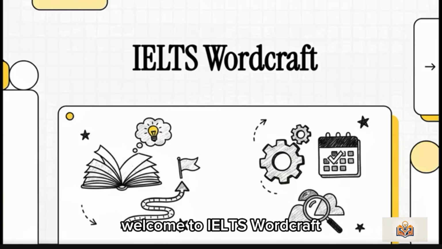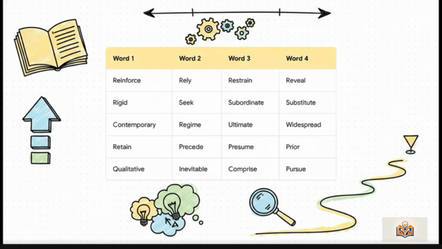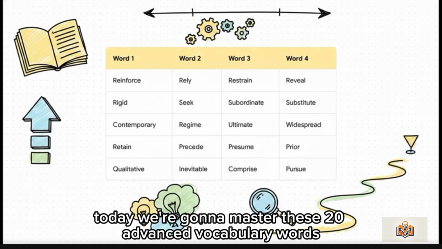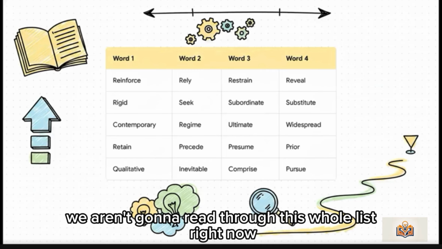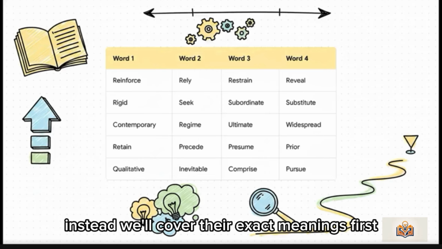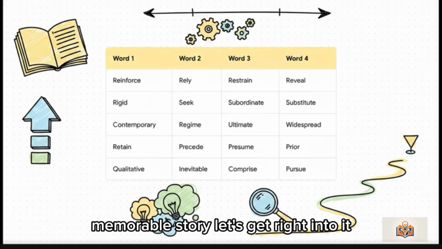Welcome to IELTS Wordcraft. In this explainer, we are going to seriously upgrade your vocabulary. Today, we're going to master these 20 advanced vocabulary words. They're all focused on progress and planning. We aren't going to read through this whole list right now. Instead, we'll cover their exact meanings first and then firmly lock them into your memory using a really fun, memorable story. Let's get right into it.